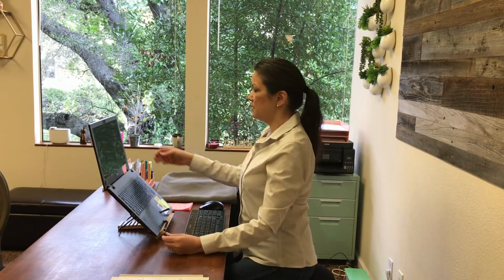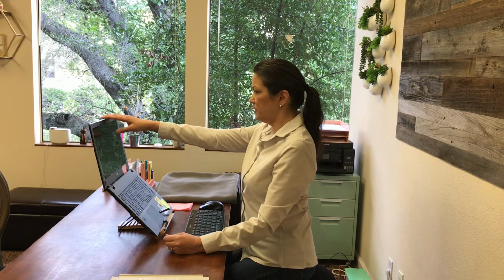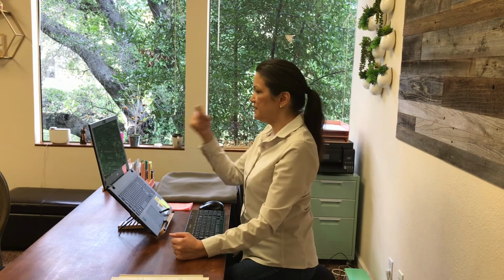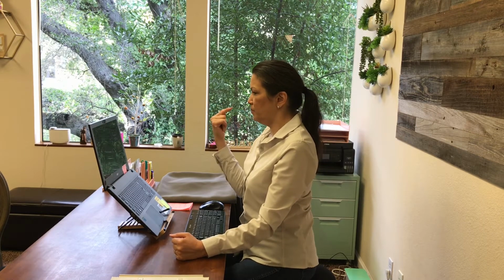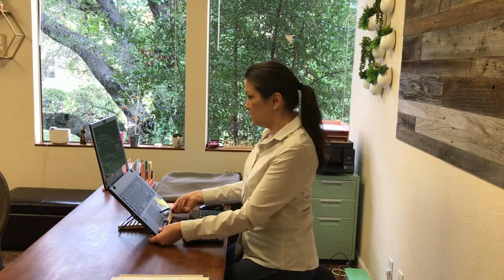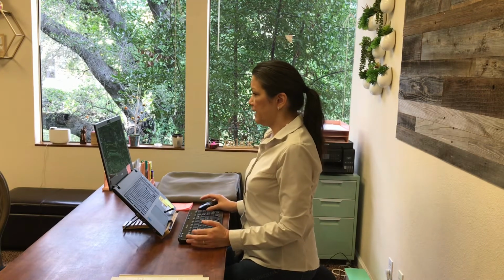So with this, I've got the top of my laptop at the right height. And for me, that needs to be down a little bit lower than eye level because I wear bifocal contact lenses. So the main thing is you want to have the top of the monitor at a height that you can see it with a nice neutral neck. So you're not looking up or looking down, because that will create extra pressure at the neck and the base of your skull. So want to avoid that. So this is the perfect height for me.